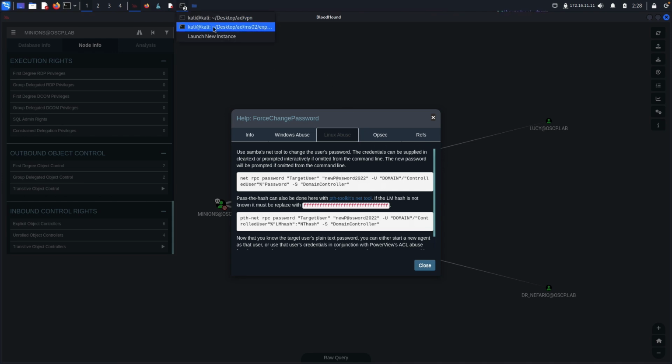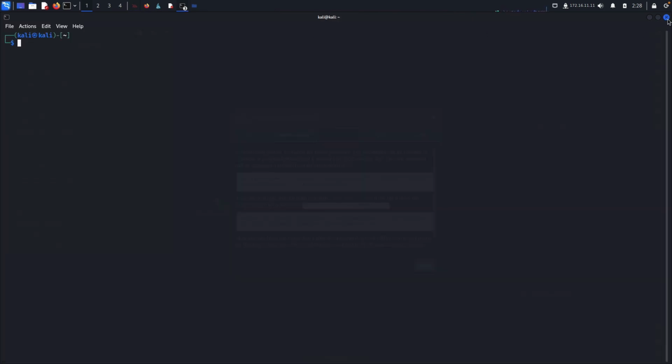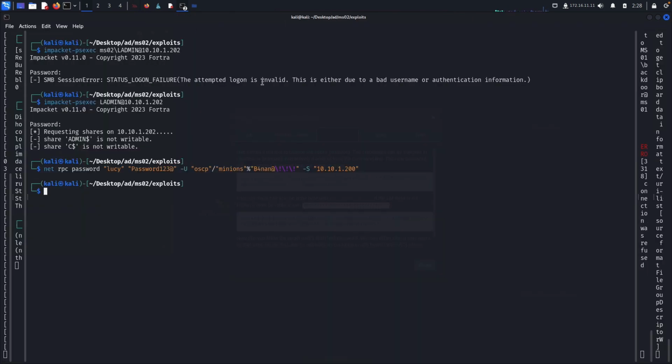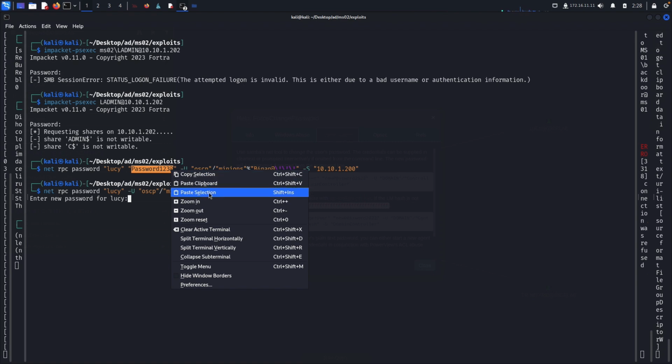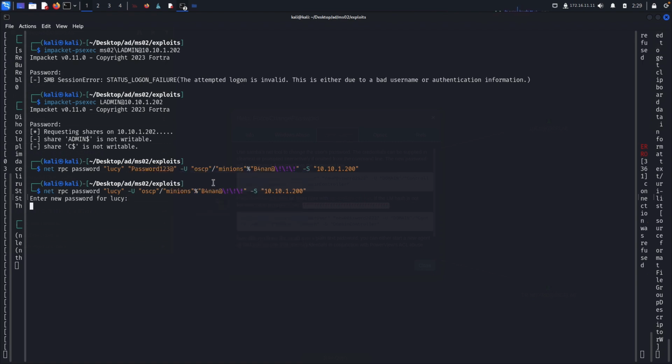So just for giggles, let's go ahead and try that. Whoops, didn't want to open a new one. I always like to try things different ways, play with them, see what happens. Verify. Yep, enter new password for Lucy. So I will say paste selection. Boom. Okay.